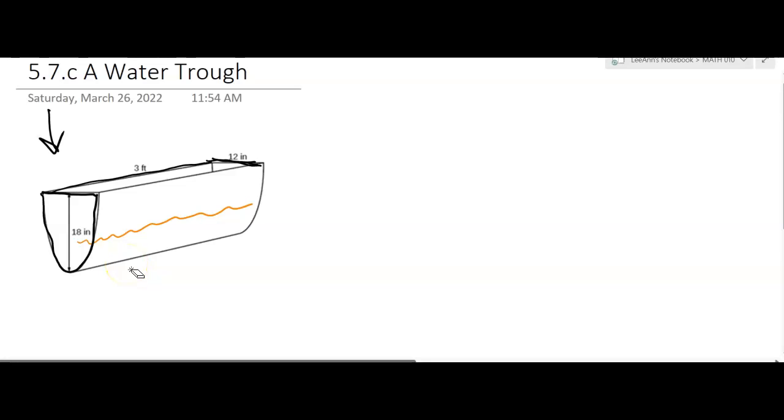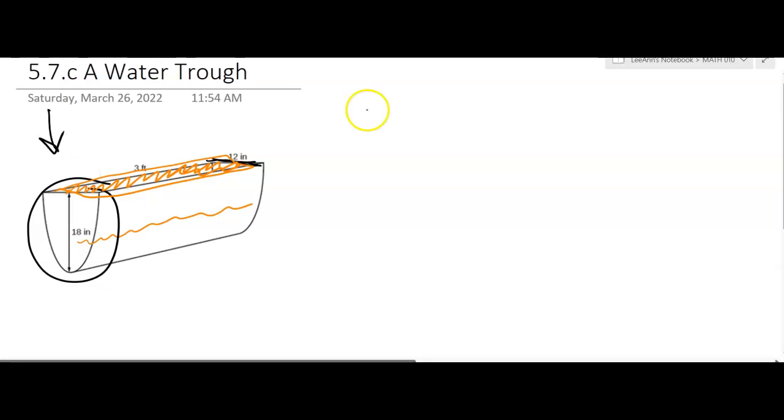What we want to be able to do is figure out the surface area. So pretend like it's full up here. And you could figure out the surface area for that rectangle. There's a rectangle there. You could figure that out because you know the dimensions. But what if it's not full? Okay, so then we need to look at this parabola.